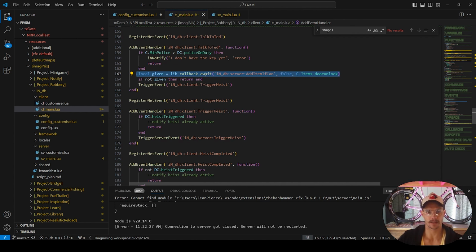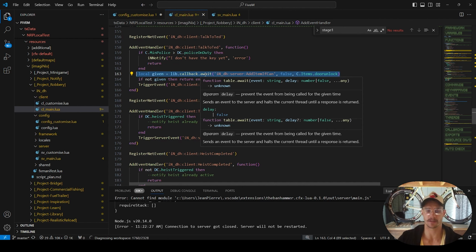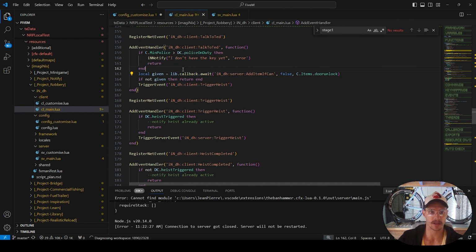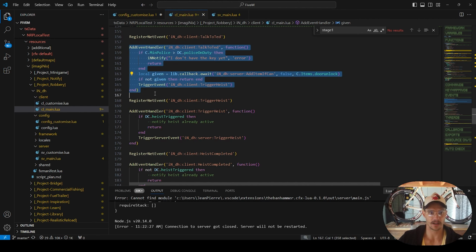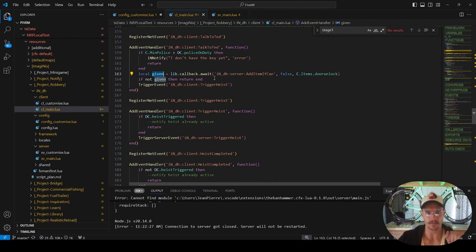The reason why I don't just put it in a function and call the function every time is because this function right here, the await, makes this entire event pause until given has received a value, which we want. If we didn't have the await, it'll assign given a value or not.